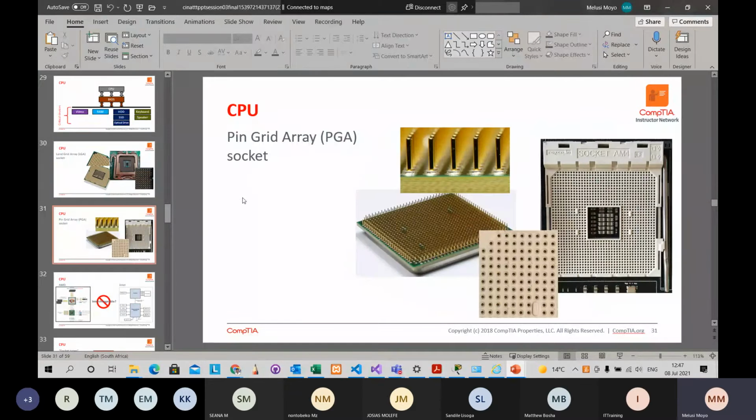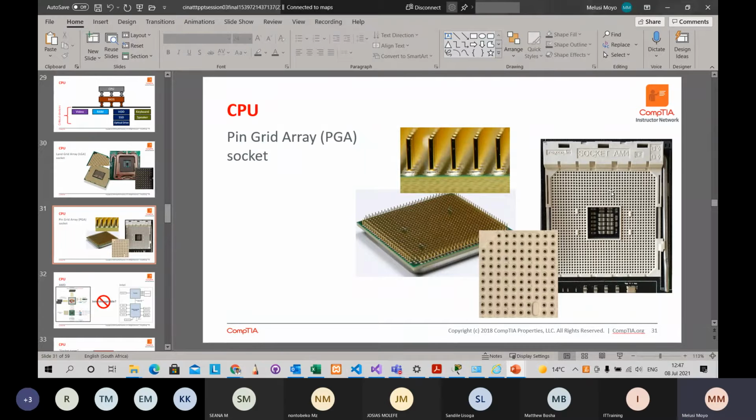And then when we come to the pin grid array, the CPU is the one that has the pins that are protruding out, right? And then the CPU socket is, as you can see, written on the white CPU socket AM4, which is for AMD, right? So the pin grid array socket is the one that has the holes, and the CPU is the one that has the pins protruding from it, and we position and plug it into that socket. So that's the difference between these two.